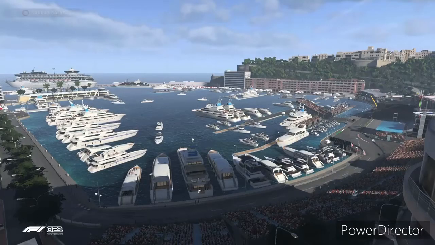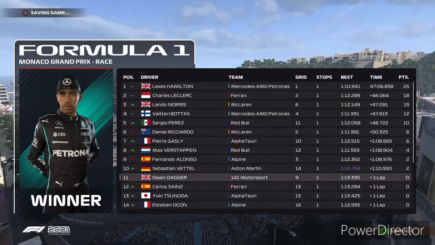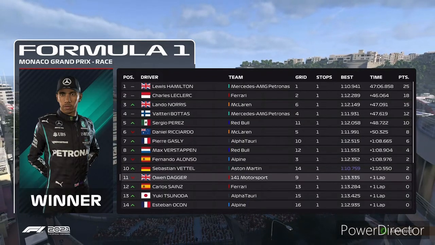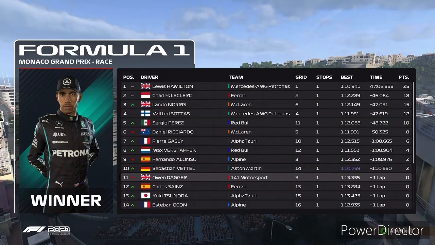Let's see how the driver standings have changed. It's a great result for Lewis Hamilton, who moves further ahead at the top of the table. Let's focus on the driver of the day. Anthony Davidson, who do you pick? Well, you can't fault anything that Sergio Perez did out on the track today. He drove flawlessly, making him an easy pick.